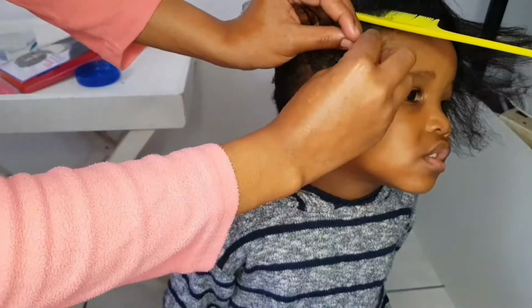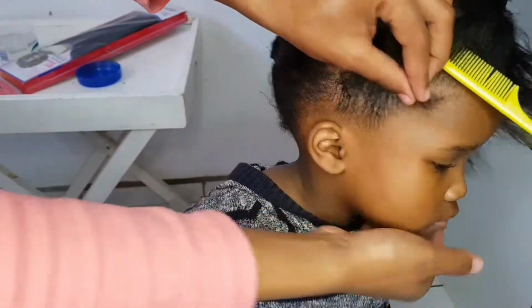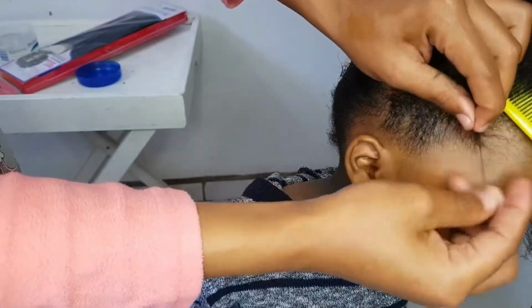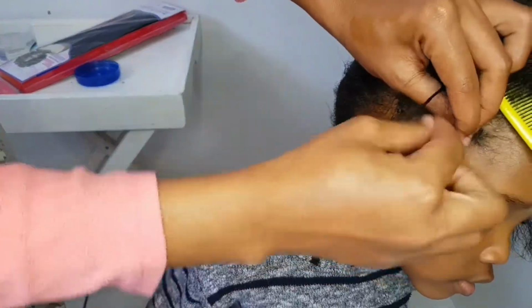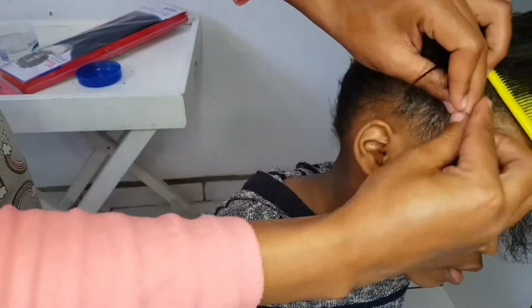So yes guys, plaiting has a lot of different ways, just do it how you feel comfortable. But if you find this way easier for you, then you can go ahead and do it the way I'm doing it, the way I'm plaiting, just like I'm doing here.